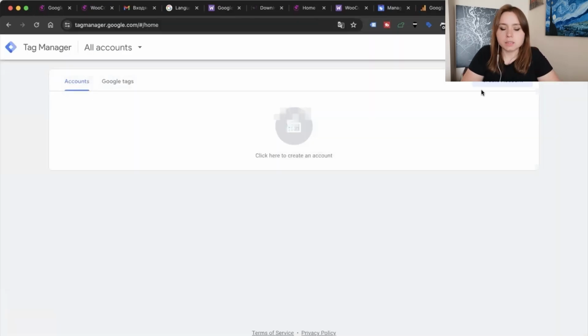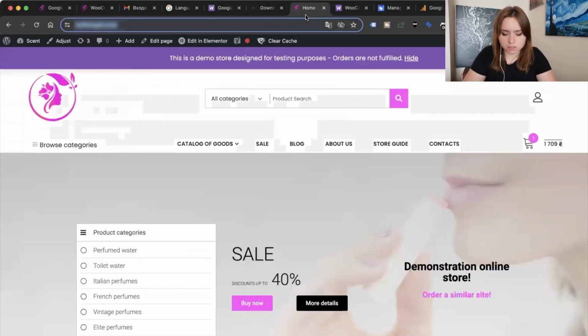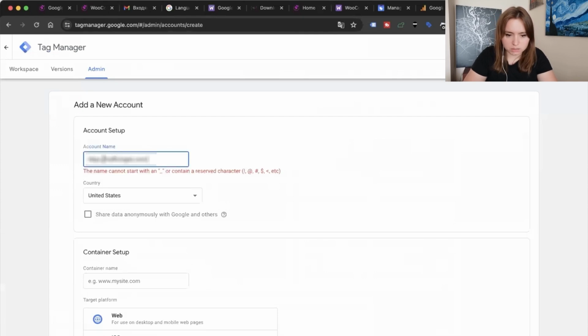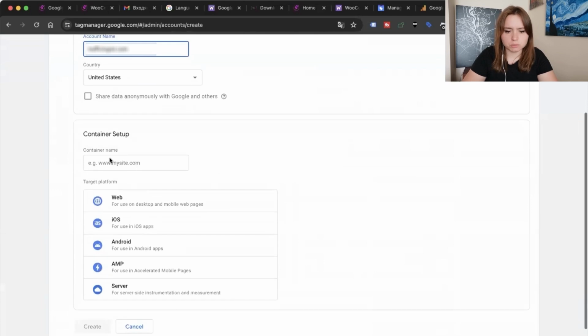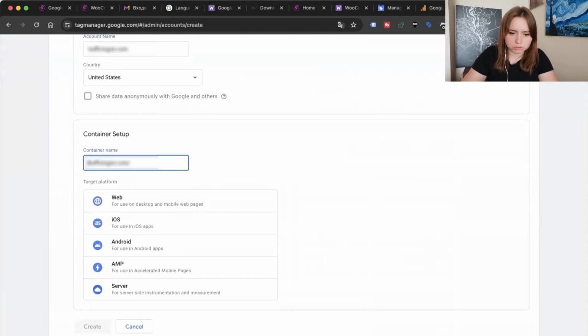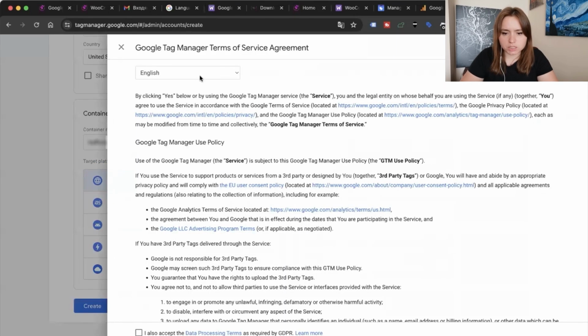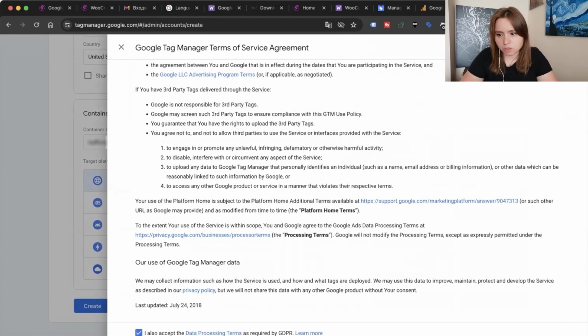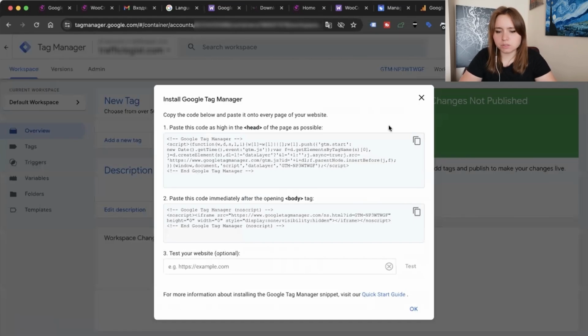So we need to create a tag manager now, which will also be easy. Go to tagmanager.google.com and click Create Account. Here, I also copy the domain name of my site. It's the same process as we did with analytics. Set your country. Again, the same container settings. I also prefer to name it after my domain name. I choose web. I click Create. Optional: a small set of languages here, proofread or not. We don't have much choice. Without agreeing to this checkbox, we won't have anything. So we just created the Google Tag Manager account ourselves.